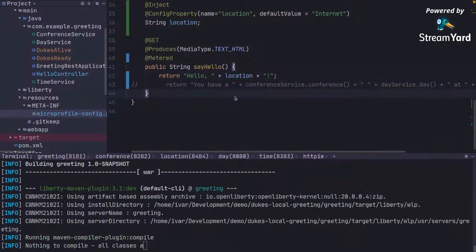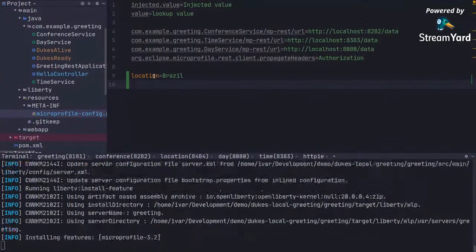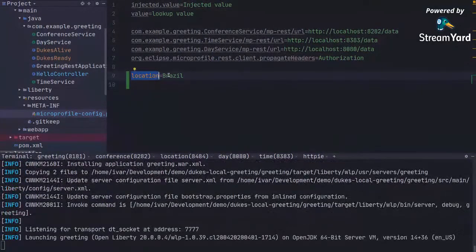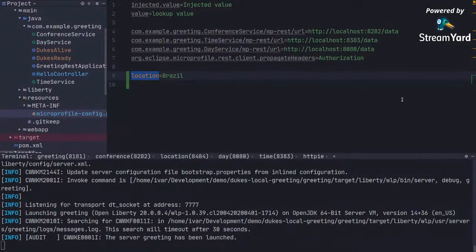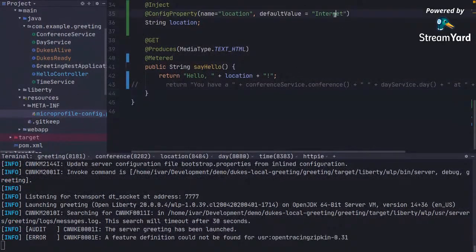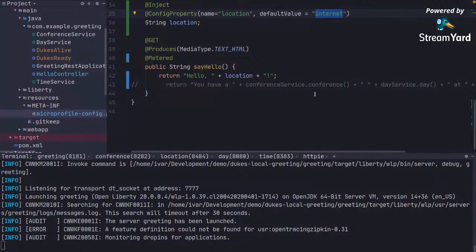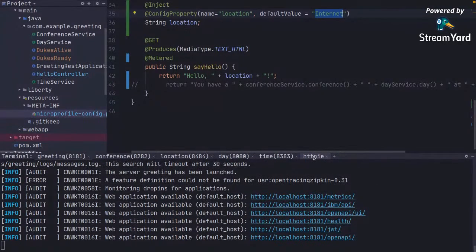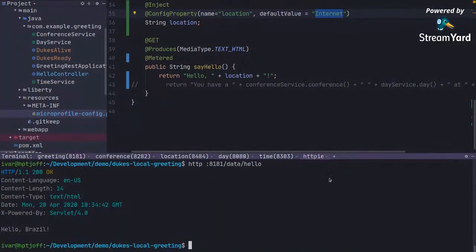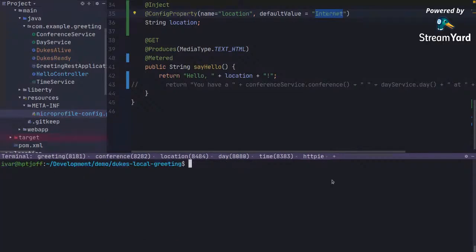It will override the location in my configuration file, and it will also override the default value. So let's just wait for it to get up and running. And as soon as it's ready, it should be any second now, it should be able to say hello to Java.